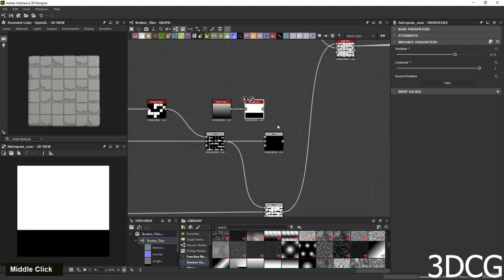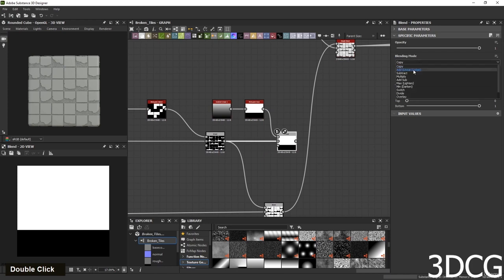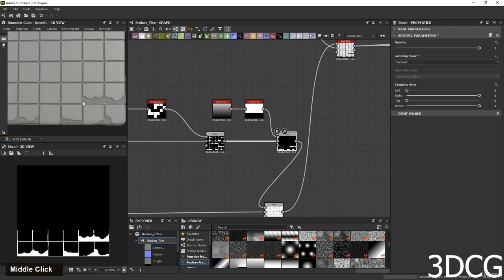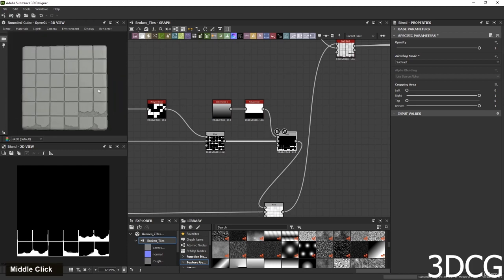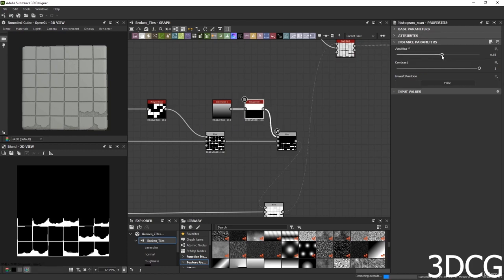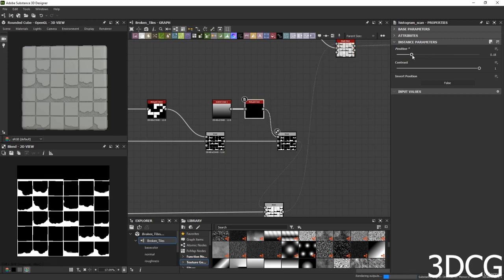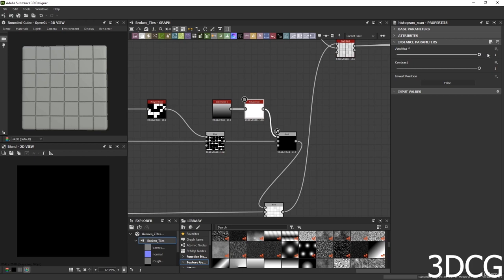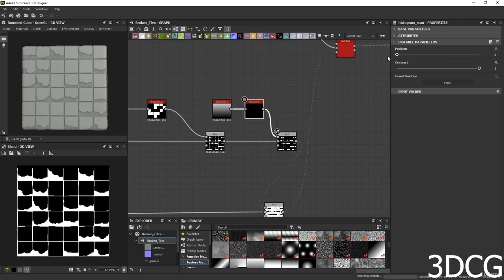All right, connect that here. Now subtract. Now we have destroyed tile only at the bottom and have control over that with the gradient position.